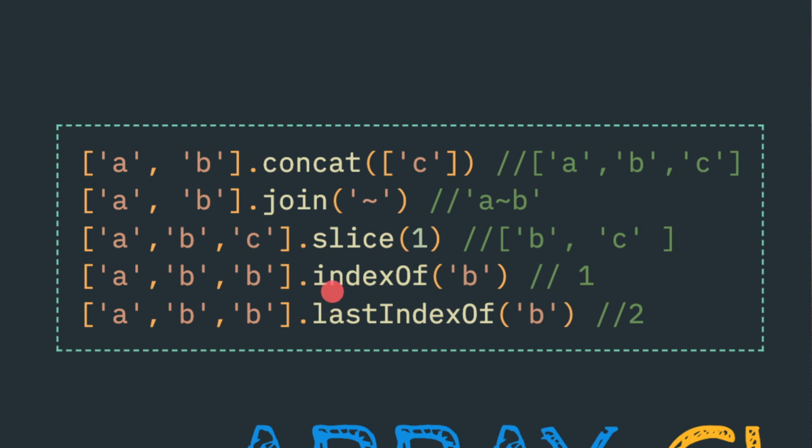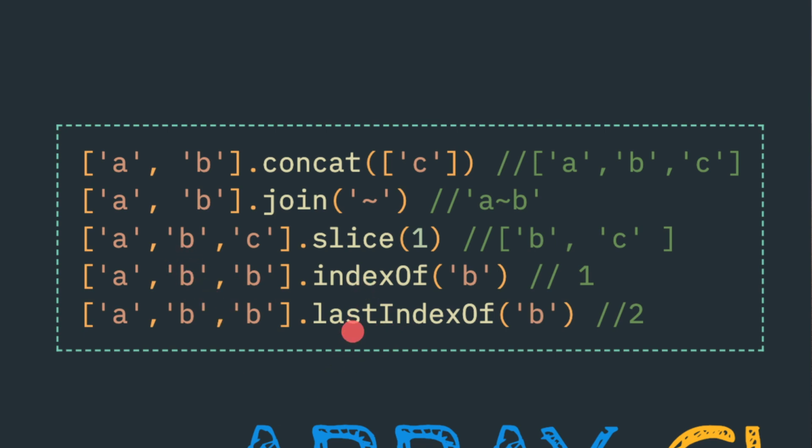And the fourth function is indexOf. IndexOf is very commonly used. This will give an indication of whether an item is present or not. Recently we can use includes, but indexOf has wide browser support. Whichever element you pass, it will return the index of that element. For example, B is present twice over here. But remember, the output would be the first index it found. So A would be 0, B is 1, and this would be 2. So it will return only 1.